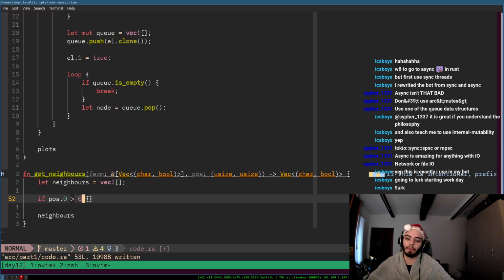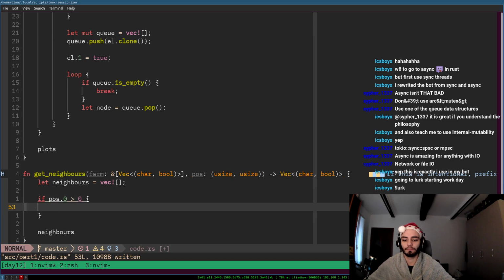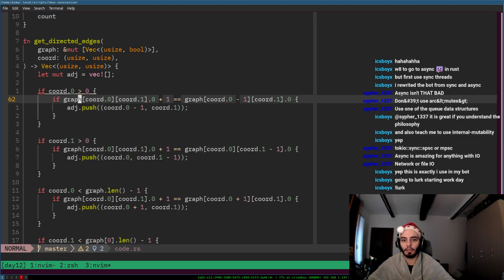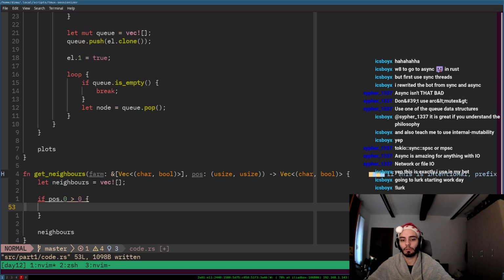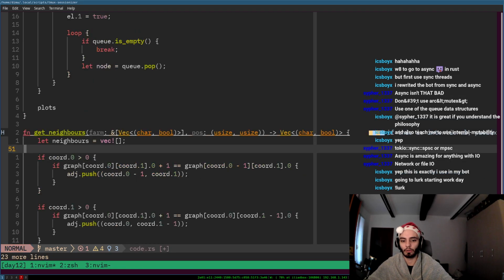Because here I moved only by 1. What happens if I back up in the corner? Well, yeah, I will always move by 1, so that works. Makes sense. I can actually copy all of this and make it into a pos. Or rather, make that into a coord. So coord.